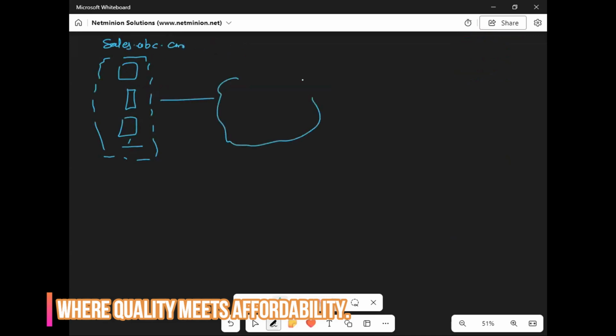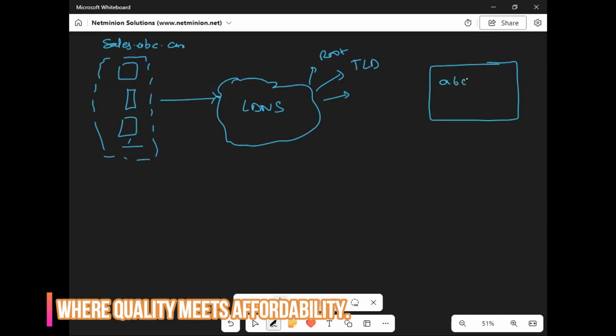The request goes to the LDNS, right? LDNS will again go to the top level domain. Let me just create a top level domain here. It has an entry for abc.com. The name server is 1.1.1.1.